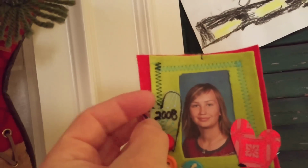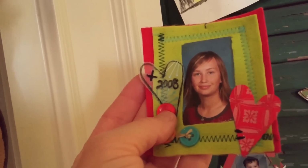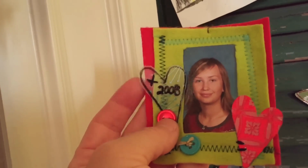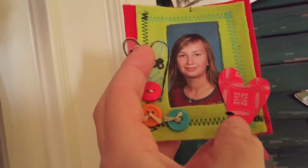This is a piece of, it wasn't acetate, it was more plasticky, and I can't remember the name of it or where I got it. I'm sure I got it from Archivers, the scrapbook supply store, but I don't remember the brand or anything. And then this was just a die cut heart.